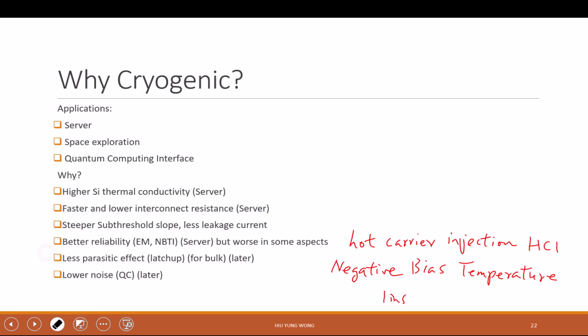Why does this one have temperature? Any idea? Why do people call it temperature? This instability means degradation, a reliability issue. When you see temperature, what does it mean? It must mean something. That's why people put temperature, right? It means the degradation is related to temperature. You will see more degradation if you operate the chip at higher temperature. Right? So that's another reason. If we can go to cryogenic temperature, this NBTI will be gone. Right?